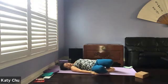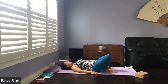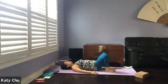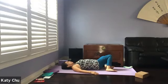Windshield wiper, dropping the knees from one side to the other side. Let it fall wherever it falls. The knees don't necessarily have to touch the mat. Hip release.